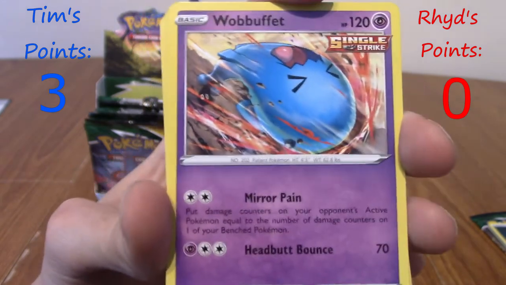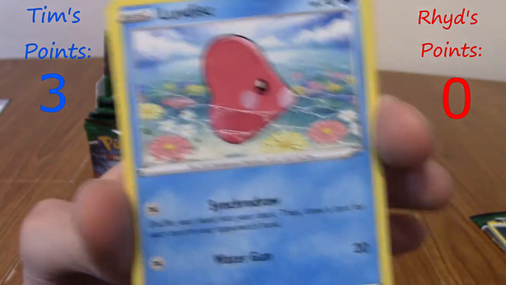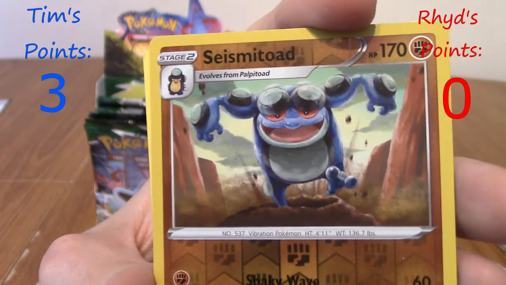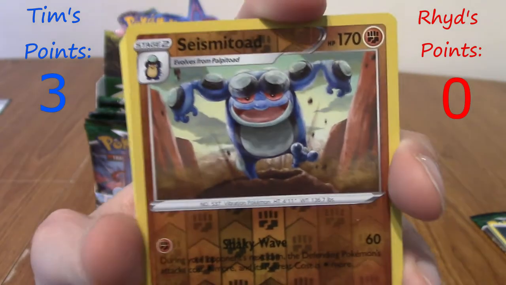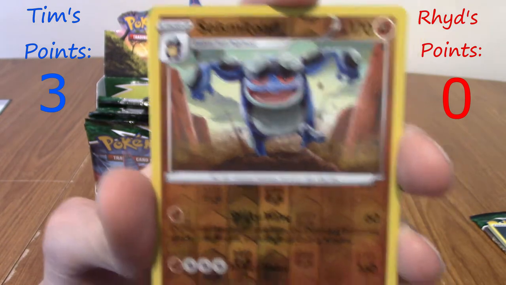I don't think I've pulled a Flaffy. I think I'd like to pull a Flaffy. And obviously that Lilligant. Wobbuffet, we've got Love Disc. Ooh! Oh my god, that's a terrifying size of a toad. Yeah, Jesus Christ. Wow. He's on a mission. He wants a hug, but he doesn't understand personal space.